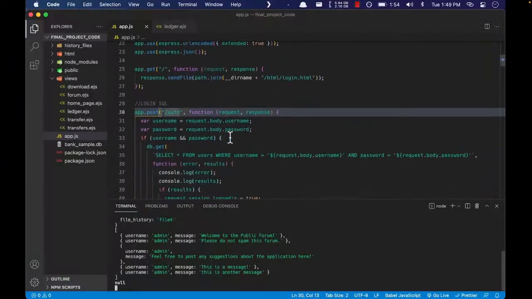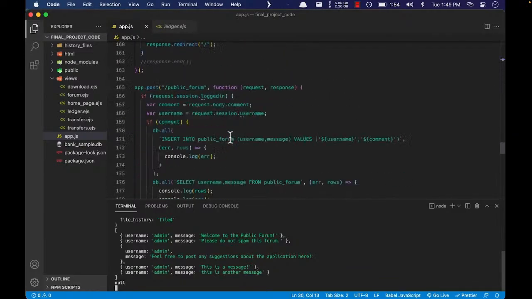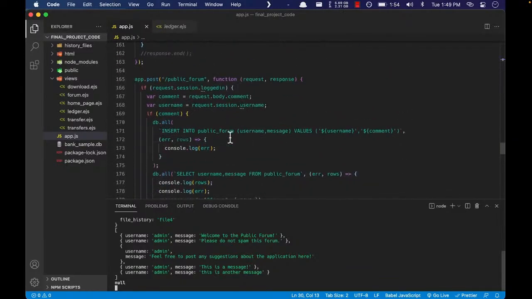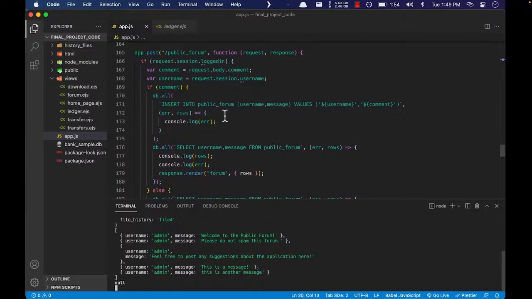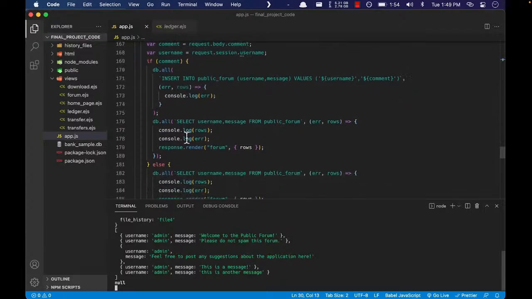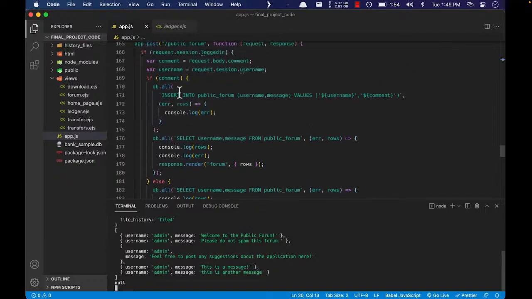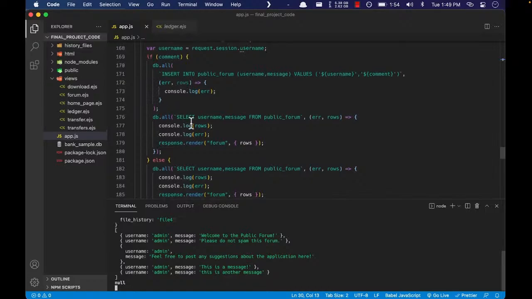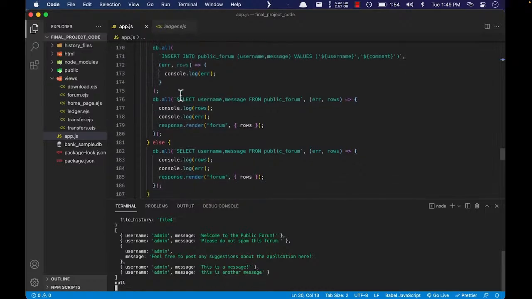So if we take a look at our code here and scroll into the public forum request right over here, we'll see that we're inserting the username with a message into our database. Now here's a vulnerability just in case someone manipulates the way we're inserting things into this backend server. They can use the input field in order to insert SQL queries and then alter our table so it executes certain code whenever someone else requests it.